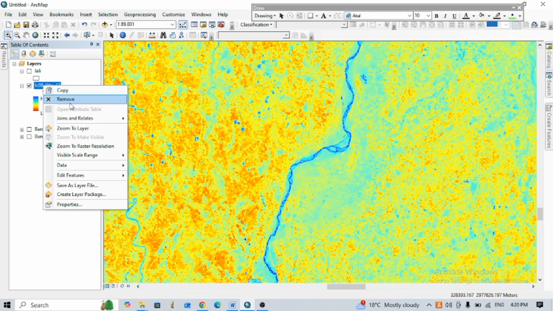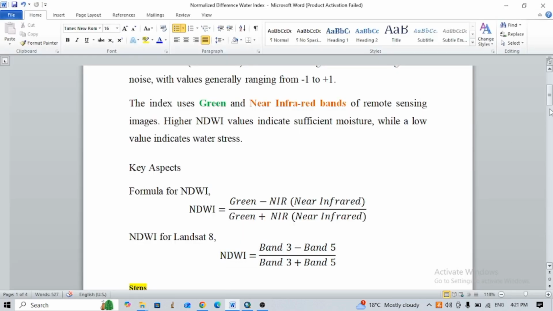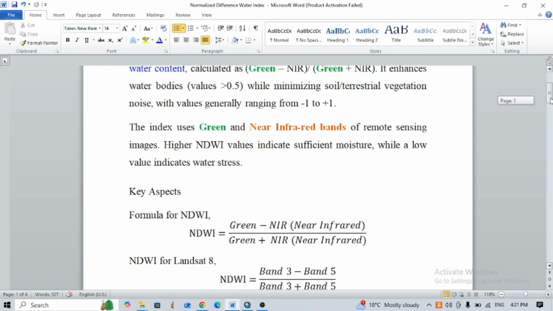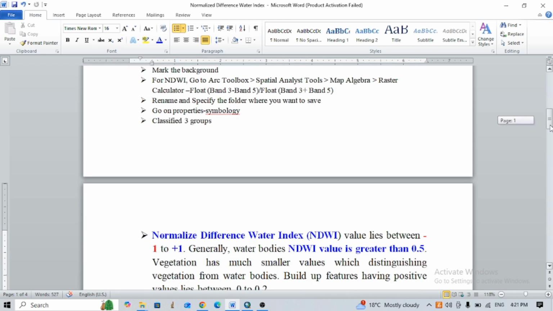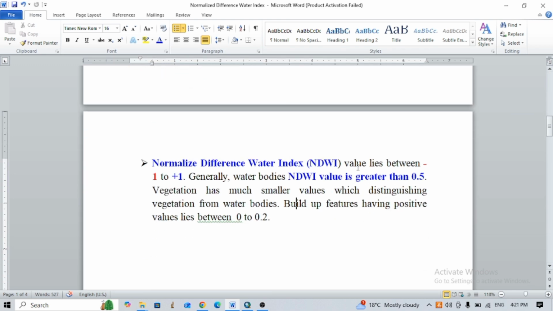So in this way you can make this normalized difference water index. Now you can clip your study area. Basically this water index lies between -1 to +1.